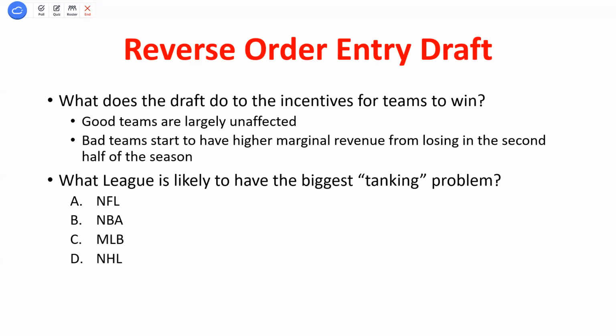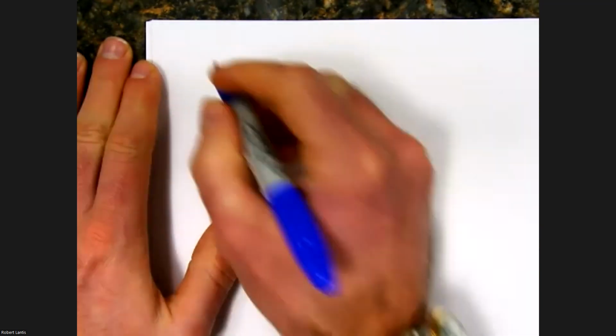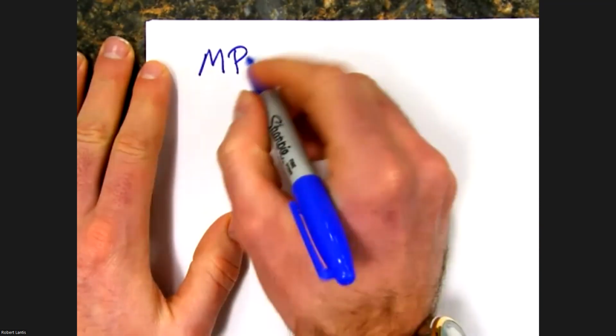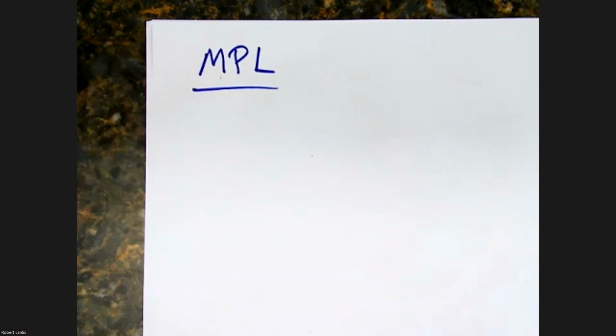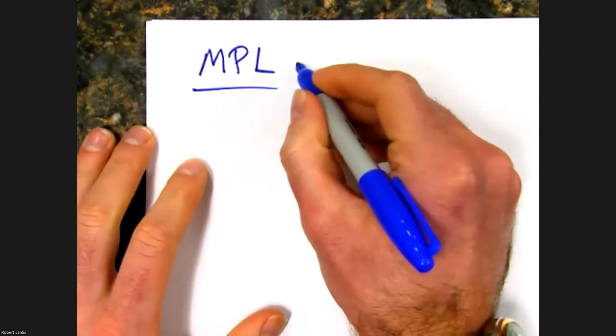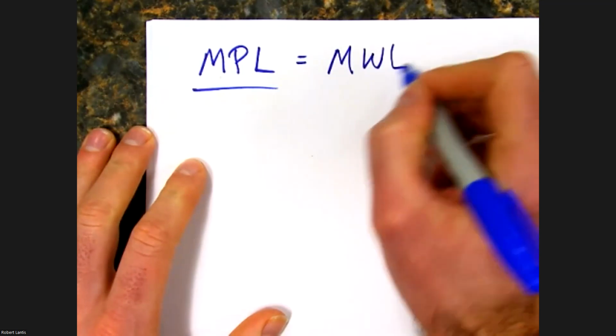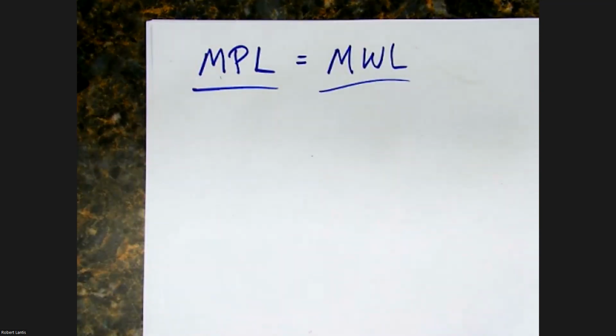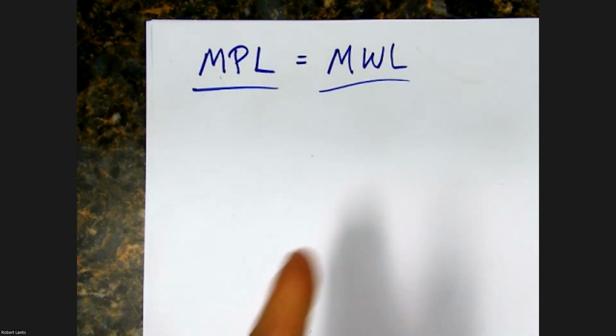Basketball. Yeah, so why would you think basketball? Because if you draft a generational talent, they can take you to a playoff or a championship by themselves. So yeah, what you're really saying there is, there are a couple of things that matter. If you're thinking about what we call the marginal productivity of labor, in the context of players, our product is the number of wins, and we said we have diminishing marginal wins coming from each player, marginal wins from labor.